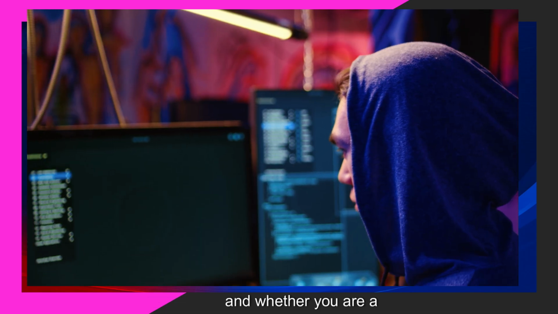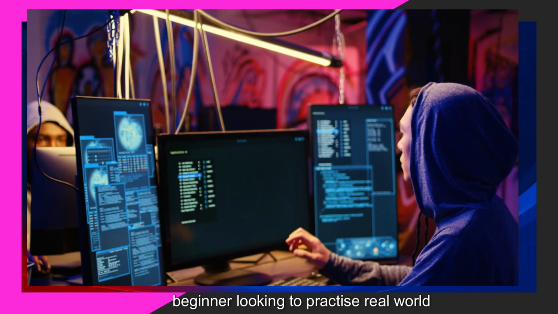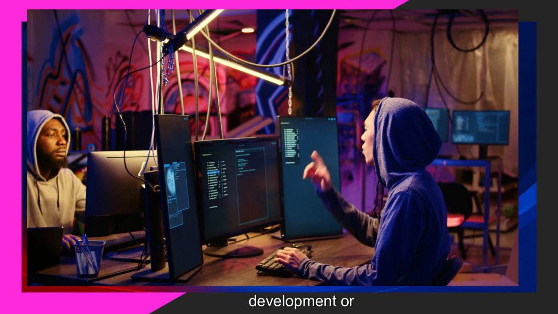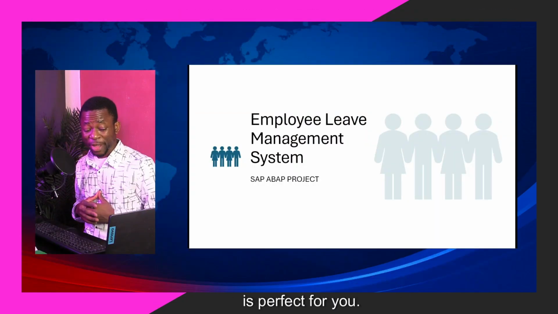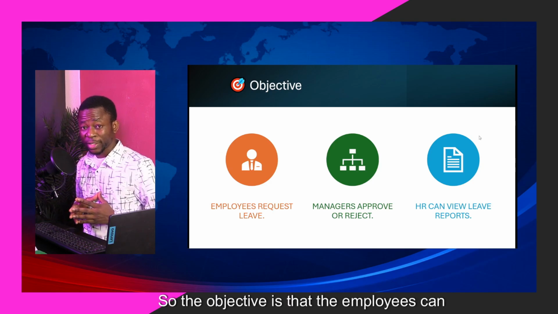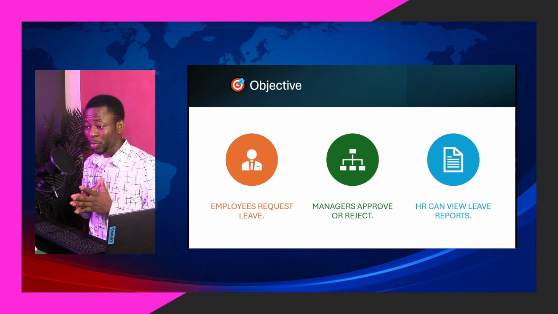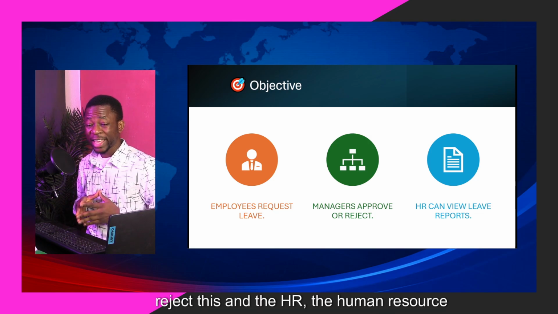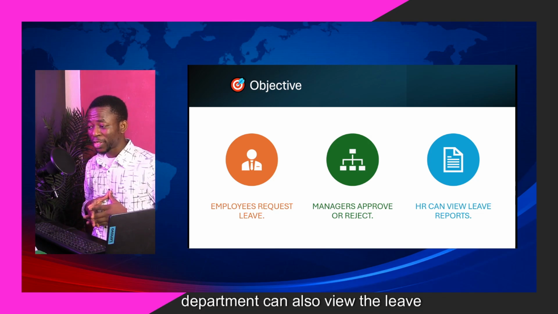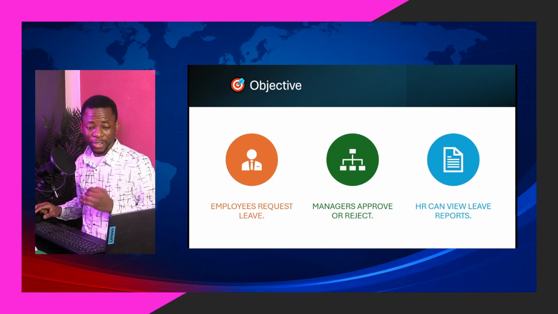system. Whether you are a beginner looking to practice real-world development, or you are new to the SAP system, this project is perfect for you. So the objective is that the employees can request leave, managers can approve or reject this, and HR, the human resource department, can also view the leave reports.